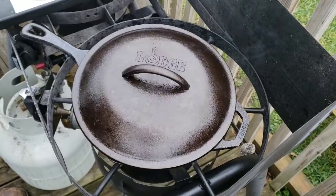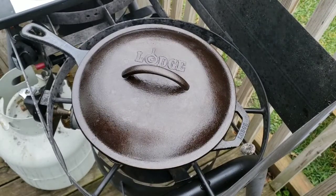It smells delicious. I can't wait to bite into it. But I'll be back with my taste test and everything with you guys here in just a few minutes.